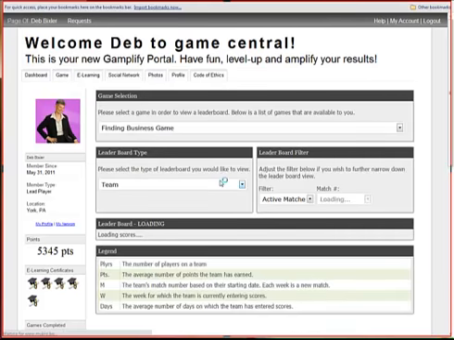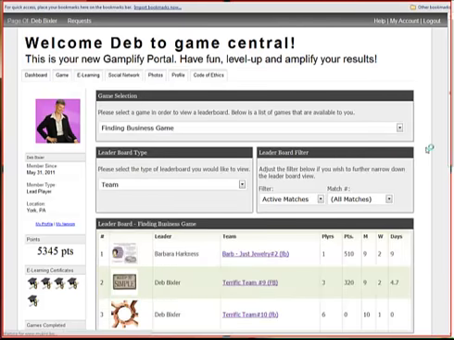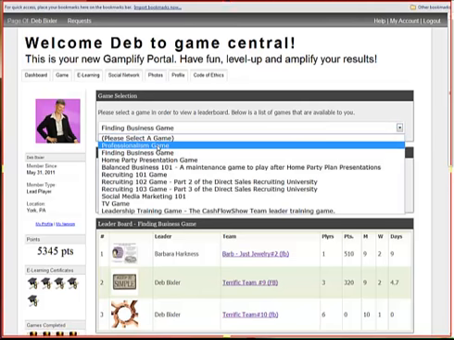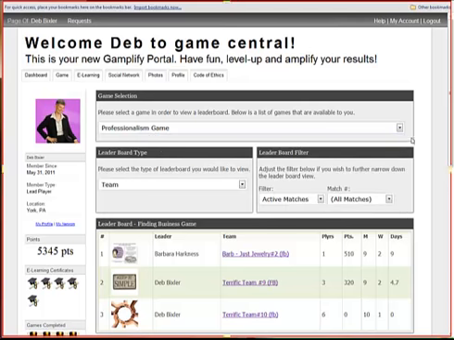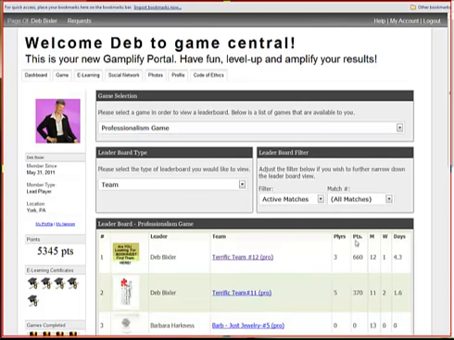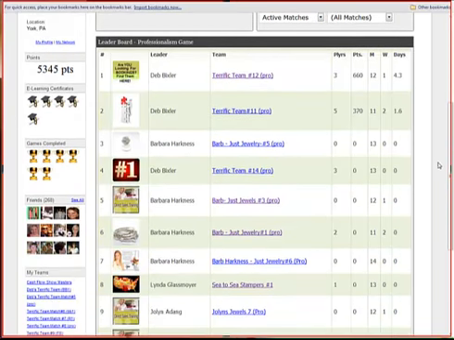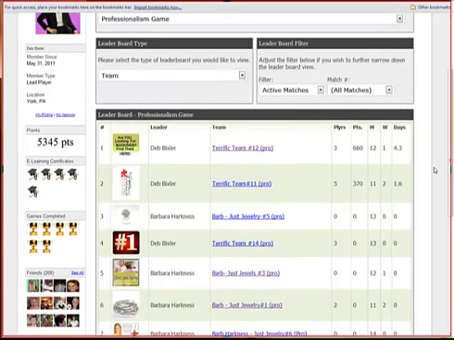A lot of times when people email me that so-and-so can't see the game, isn't getting any scores, or can't see the e-learning, you can go to the leaderboard and select which game you want to sort by. You'll notice it's sorting by all active matches, in other words, all the matches that are either upcoming or in progress now.